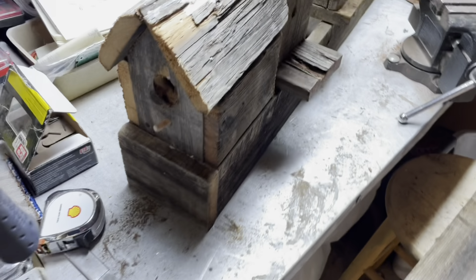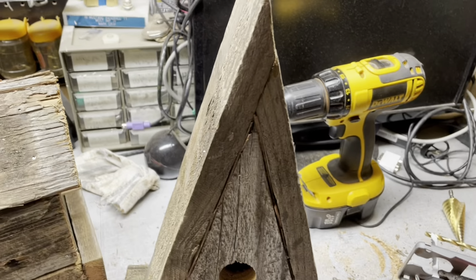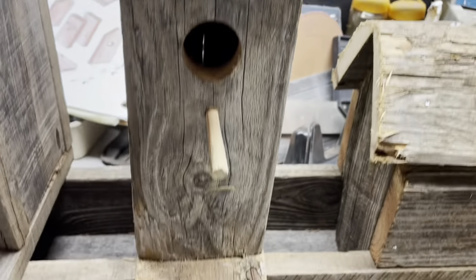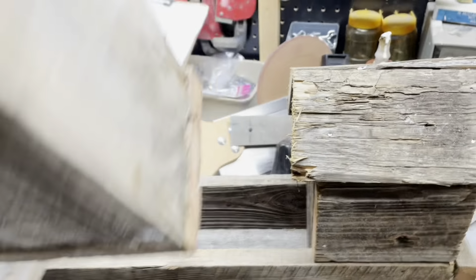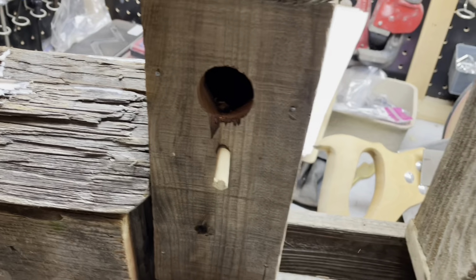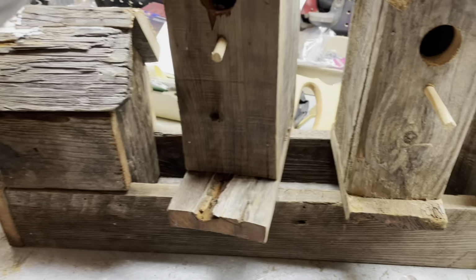I started making birdhouses. So I've got like this A-frame one. Then there's these two here, kind of a tall one. They're kind of rustic looking here. And another one here, different shapes, kind of going with the type of wood I'm working with.